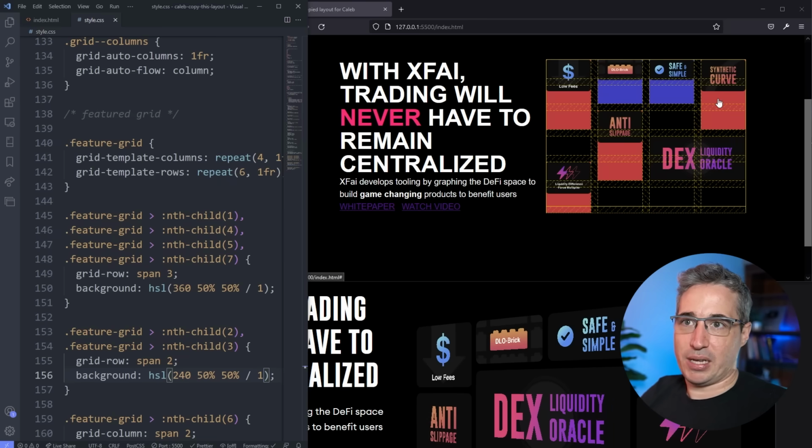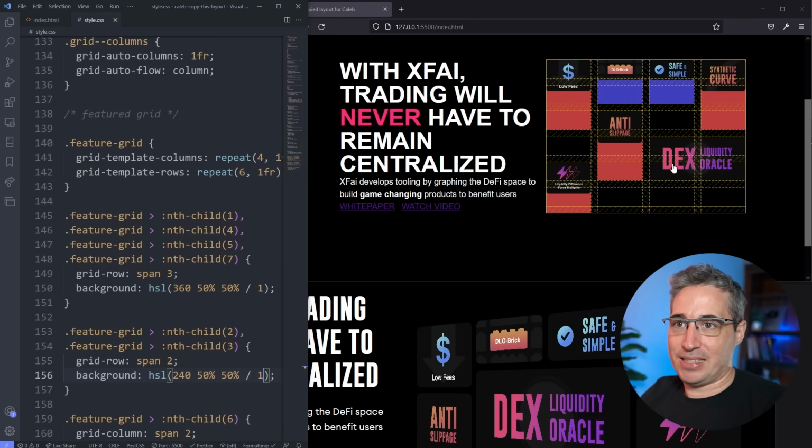And then, so these flow like that. Now this cell is the next, so when the grid's looking at this, it's going all the way across. Okay, I can't put anything here. I can't put anything here. Can't put something here, but oh, I can put something here because it's always going across, across, across. And so it gets to here and it goes, oh, I can put something here, so I will. And so anti-slippage gets put here.